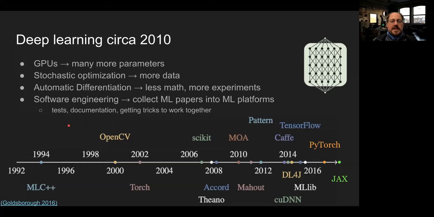In the next decade, we saw the rise of deep learning. Deep learning had a number of advantages over probabilistic machine learning at that time. For example, deep neural networks could run on GPUs. These massively parallel processors allowed people to train models with many more parameters and handle larger data. Additionally, deep neural networks were usually trained with stochastic optimization techniques. And these techniques are compatible with data subsampling.